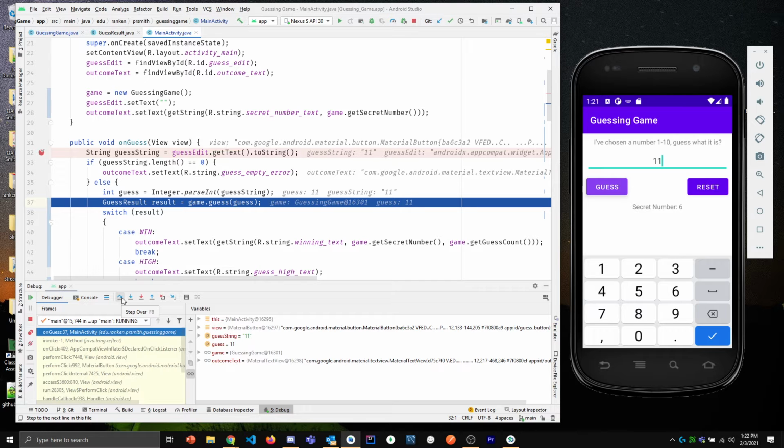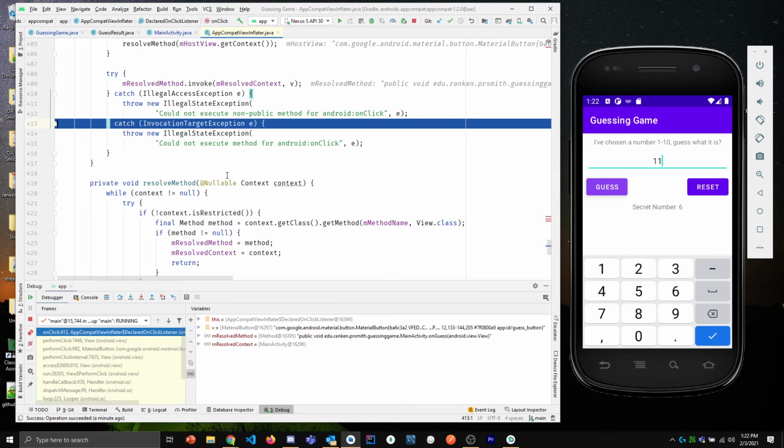If I then step over that line, oh, something happened. I left my code and went somewhere else. Somehow we're here in this thing that says invocation target exception. Everybody see that? Something went wrong.